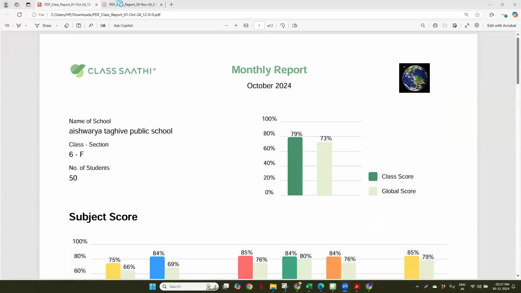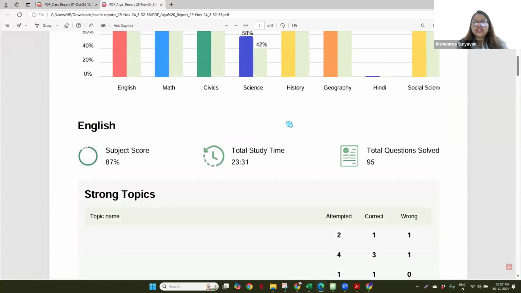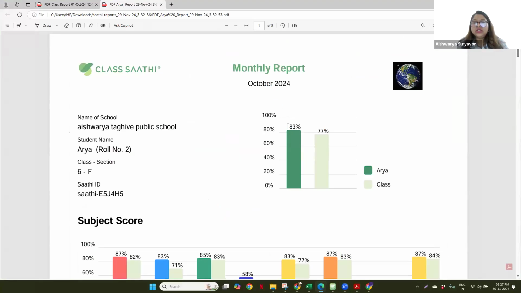Yeah. So this is the student-wise report that I was talking about. Here you can see the student, the roll number of the student, which class the student is in, and the Saathi ID. Along with that, you can see the student comparison with the entire class. Right now, Arya on average is scoring 83%, but the entire class is scoring 77%.